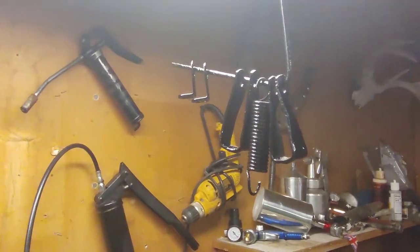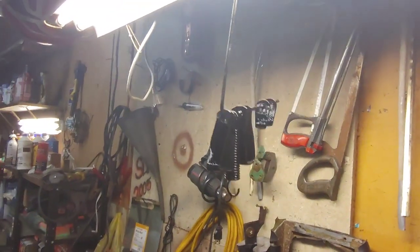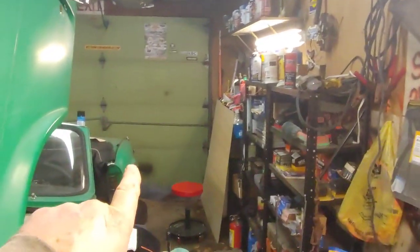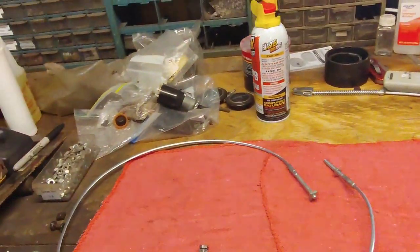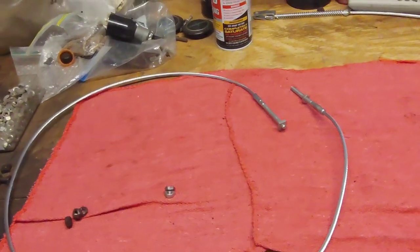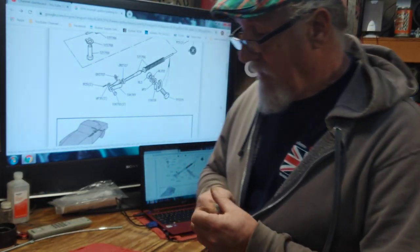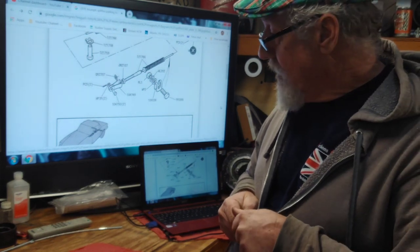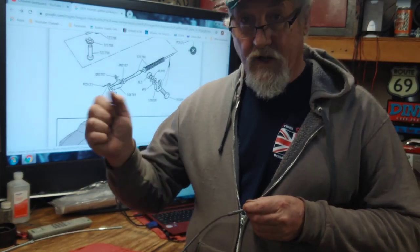Off camera I pulled it all back apart because I needed to clean them. I need to find that other spring. I cleaned them up and painted them because I don't want them to rust. Right there's the old spring on the back of the car — I'll grab that, clean it up, get it up there, give it a shot of paint. Before we put it together, I need to get all the nuts figured out where I need to put them. We're just going to get everything put together where we need it and let them dry. I still need to get the cable out from under where the handle goes.